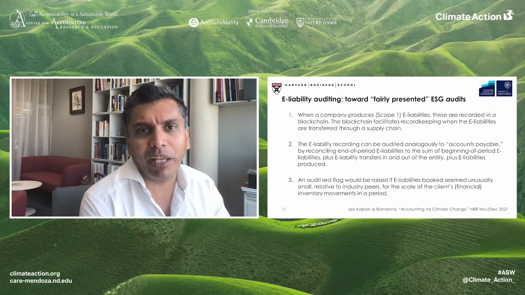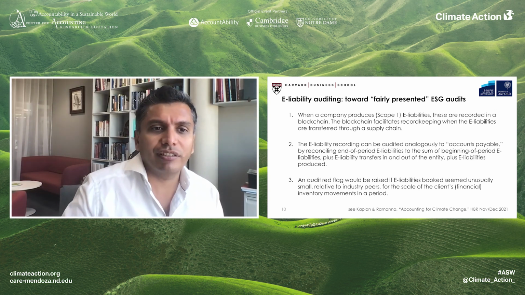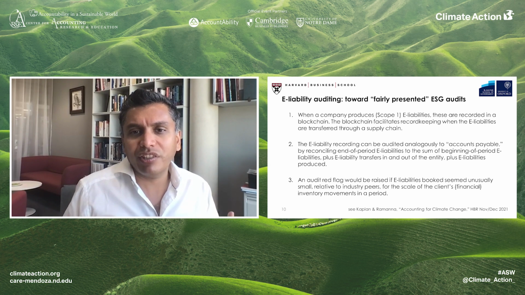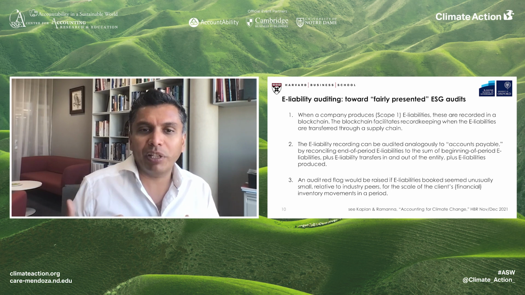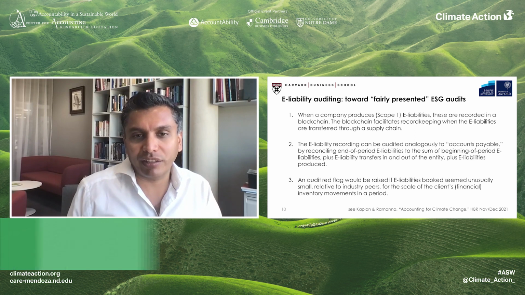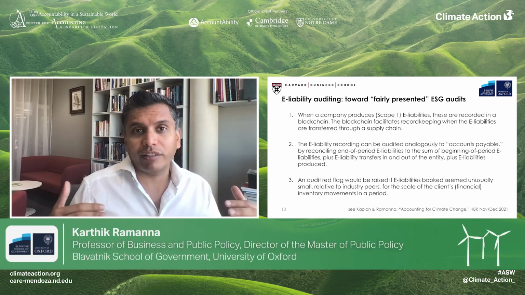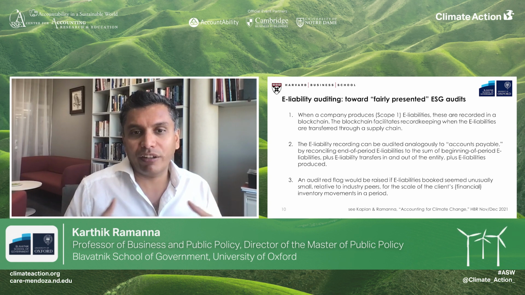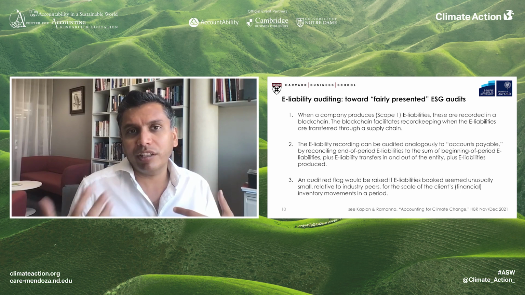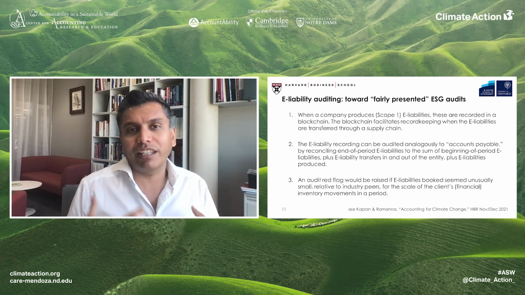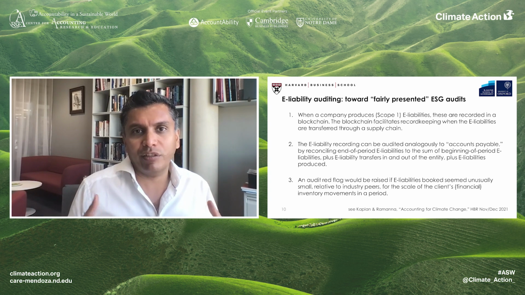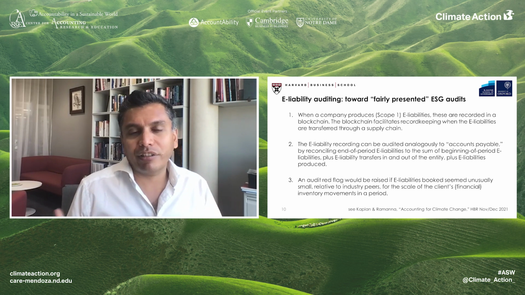analogous to an accounts payable audit, because as Bob mentioned in slide 9, basically what you see in an e-liability statement that's reported is a closing balance, an opening balance, and then changes in between that result in the difference between the opening and the closing balance. So we will know as an auditor what the opening balance is. We need to verify that the closing balance reported by the company is in fact true. And you will use things like the receipts for transferring in of inventories, as well as the receipts with customers when you transfer out finished goods, to verify what the e-liabilities transferred in and out are.